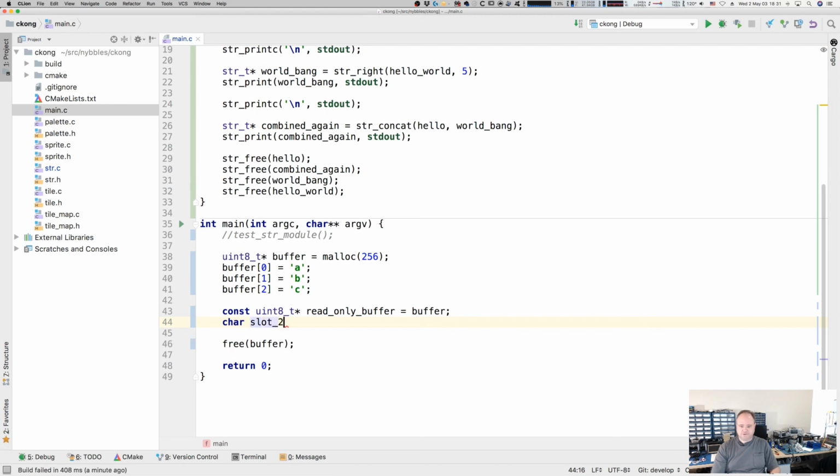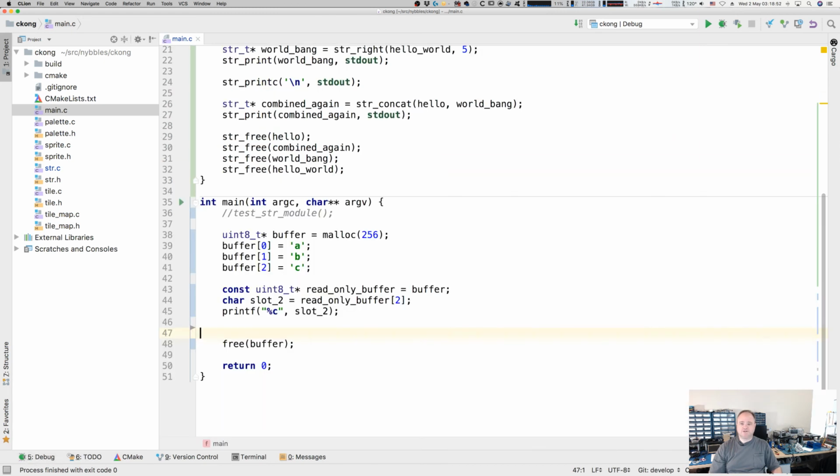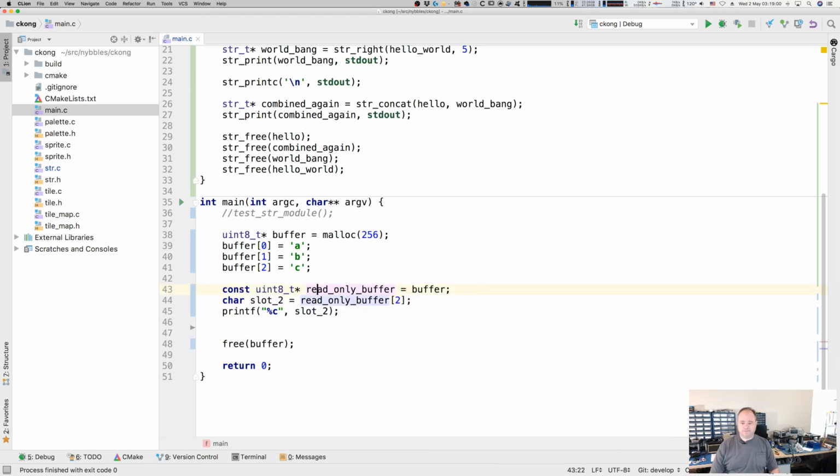So slot 2, I could read from read-only buffer 2, then I could do printf slot 2, and there's our character C. So you can read, of course, it's read only, but what we're telling the compiler is, hey, when you see this, and any code that references this variable, don't worry about mutability, don't worry about things changing. I can only read from it.